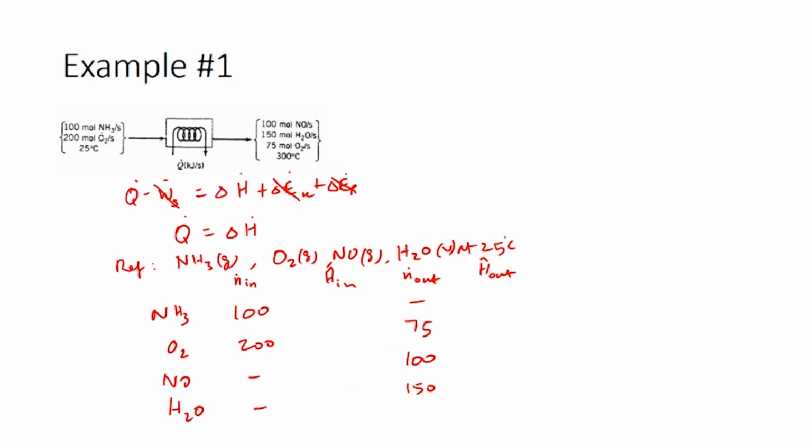So, you have ammonia and oxygen entering at 25 degrees Celsius, which is the same as the reference state. So, your inlet ammonia and oxygen are the same as the reference state. So, the enthalpies would be 0, and in the outlet streams everything is at 300 degrees Celsius compared to the reference state of 25 degrees Celsius. So, we need to account for all these enthalpies, let us call them H1 cap, H2 cap and H3 cap.